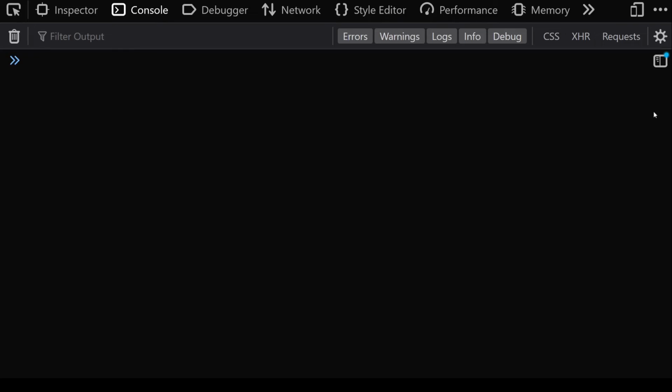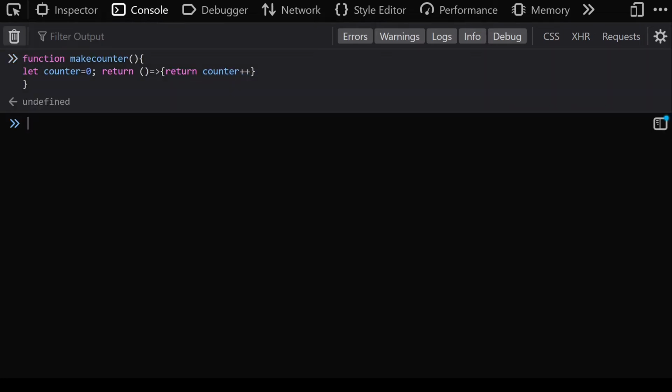Right, guys, let's see what closures are useful for inside of JavaScript. Let's say that we would like to create a counter or a function that will remember its previous value, and we can achieve this the following way. Here we have one function that initializes the counter inside of it and returns another function that increases this initial counter. So let's use this function.